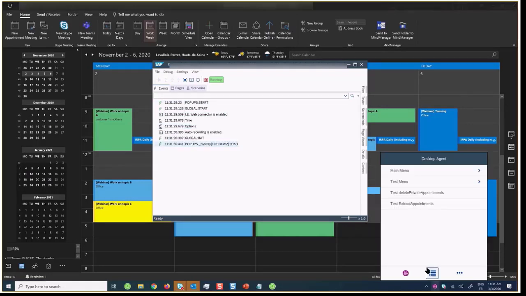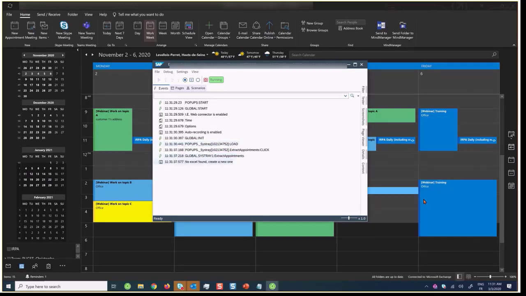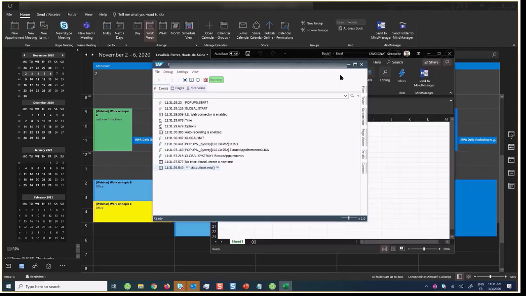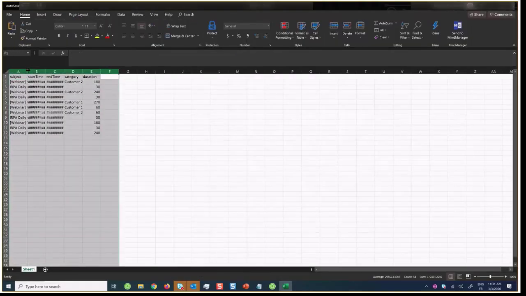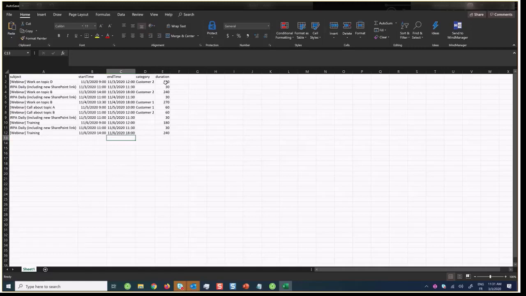This is trace created. We have our second scenario, so I click on it. Excel is created. We see Outlook is up. Here we are, and we have extracted our appointments. So you see that we have the subject, the start time, end time, category, duration.